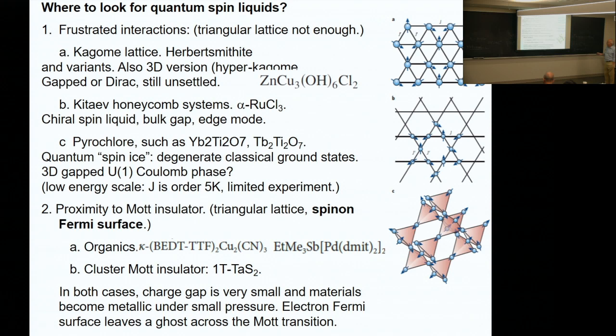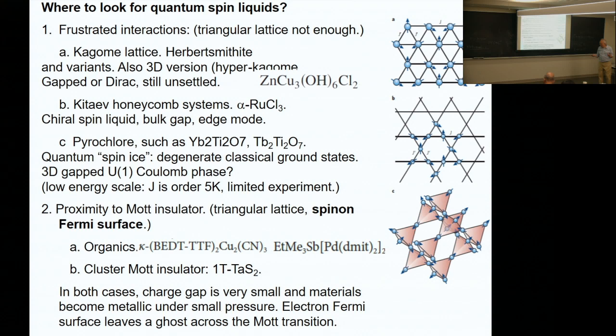The other big class along these lines are the pyrochlores. The pyrochlore structure is made of tetrahedra, and the spins have to point along the axis toward the center, but they can have this two-in, two-out kind of configuration. So it's a spin liquid candidate because there's a huge ground state degeneracy. The classical ground state is hugely degenerate. So the question is, what happens when you have quantum effects? Apparently a lot of these are also not ordered. And in 3D, unlike in 2D, you can have a Coulomb phase. Even if the fermions are gapped, there's no confinement. You can avoid confinement in 3D. So it's quite possible that this is happening.